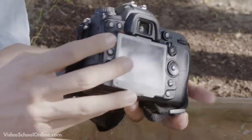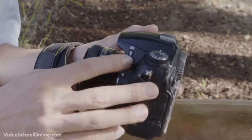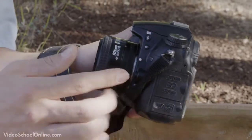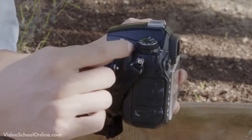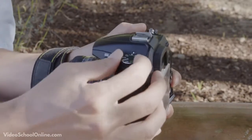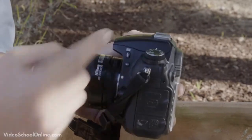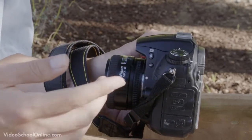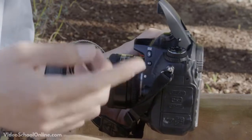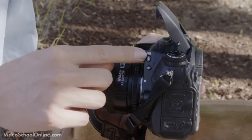The next key button is your flash. Most cameras have this button on the front — it looks like a thunderbolt and activates your flash. If you're in manual settings, click flash and it opens up. Depending on what settings you've configured in the menu, the flash can pop up automatically when necessary, or you'll have to turn it on yourself by clicking this button.